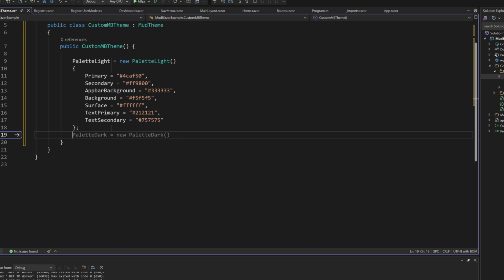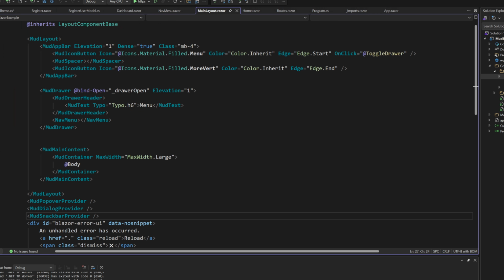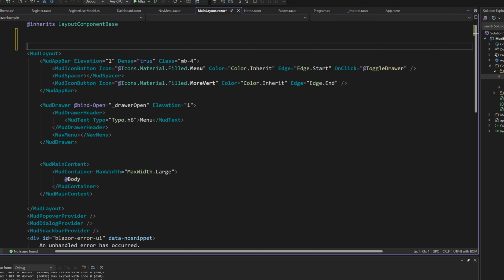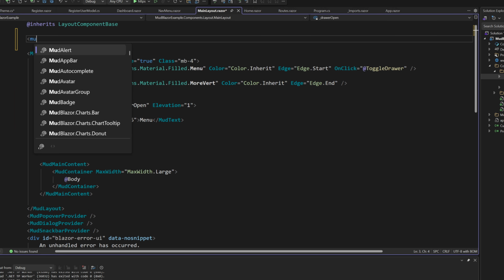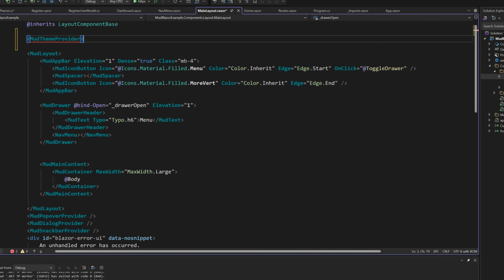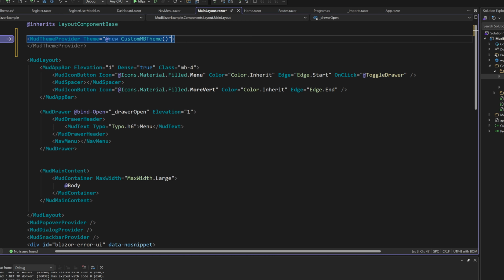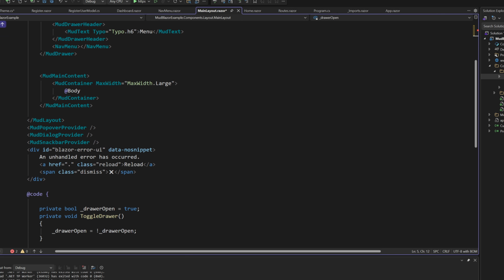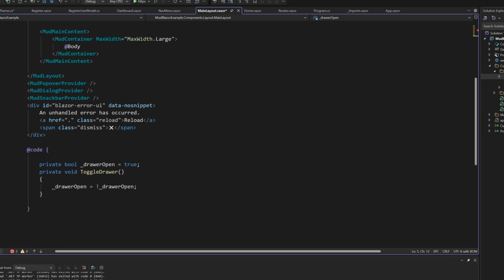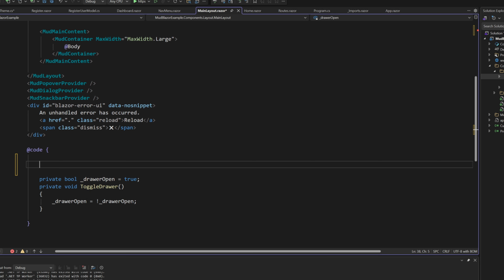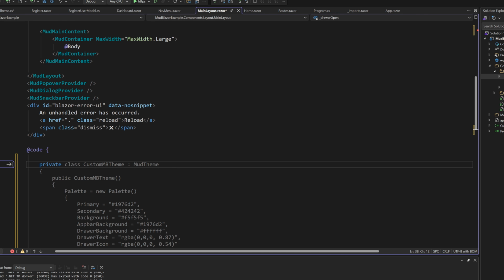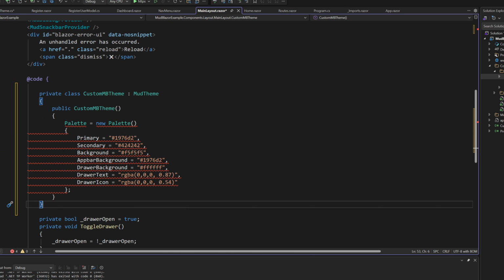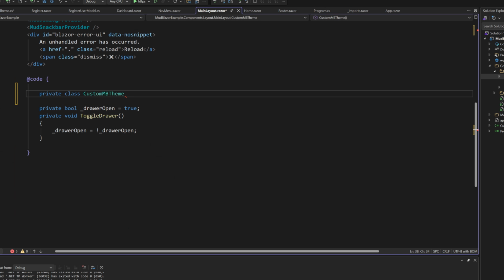So now let's get back to the main layout and let's override the MudThemeProvider. See if we have it, MudThemeProvider, like this. And then we simply use our new custom theme. Now, you can sort of try and do it like this, but you will probably need to just create it like that, much easier and much better. Let's do a little private mod custom theme, that's not what we want at all. Let's see, we already have a class, we don't need another class.